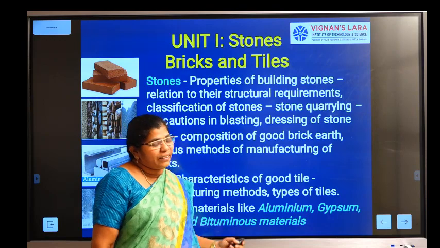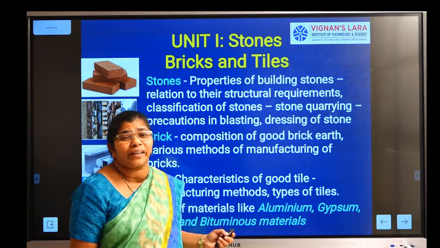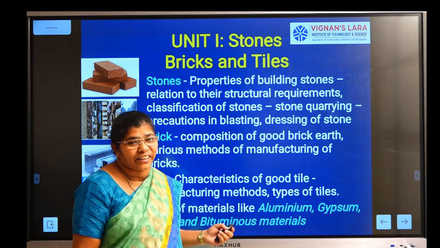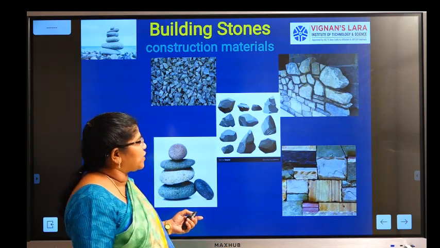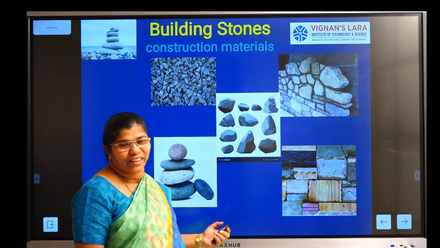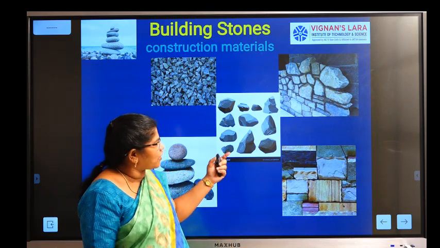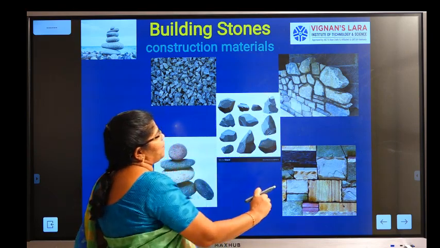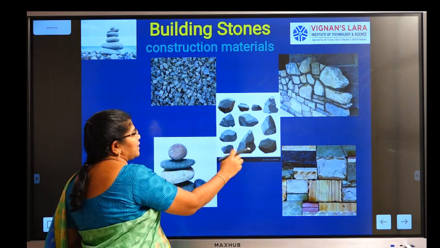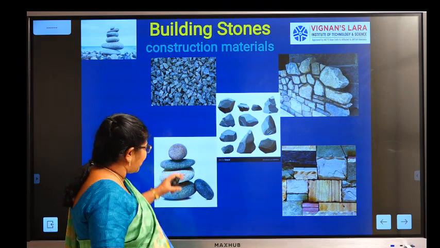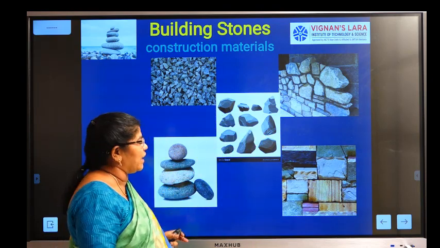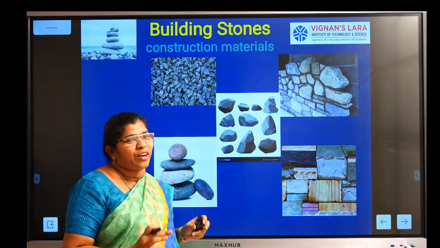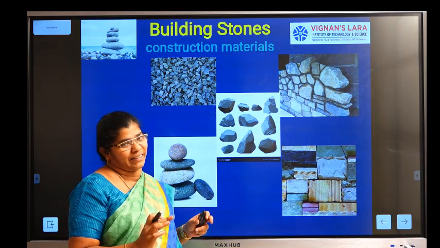Now we will go in for unit 1. The first topic is stones. Today I am going to deal with the stones and the classification of stones. Right? So you have seen different types of stones right here. So all the stones are not the same. This is of different sizes. You can see different textures there. Pebbles we call, but they are of different sizes, and you can see different colors also. So the stones may not be of the same size.